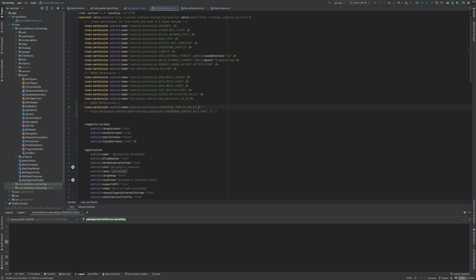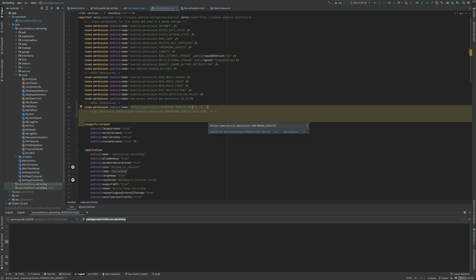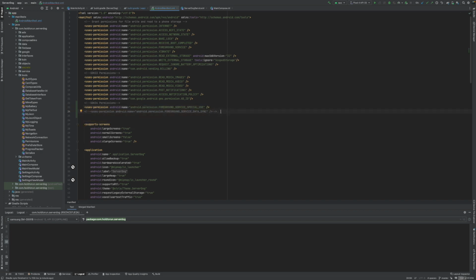Now that you have SDK 33 tools, you should be able to access this kind of foreground service type requirement. Now, it fully depends on what your use case is in your application.